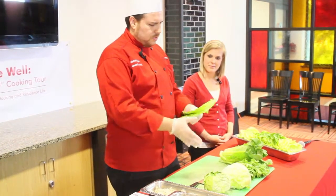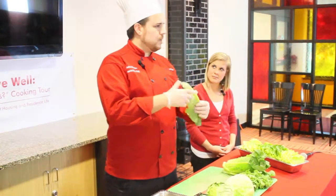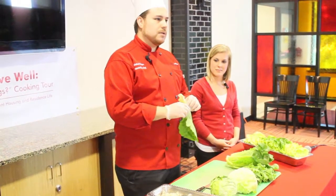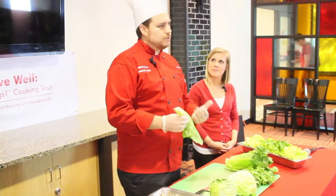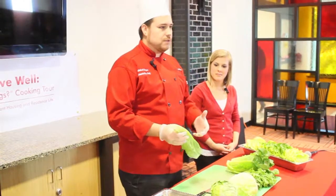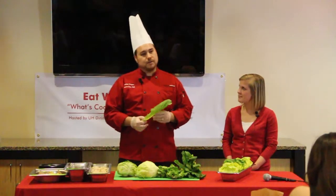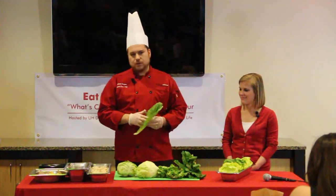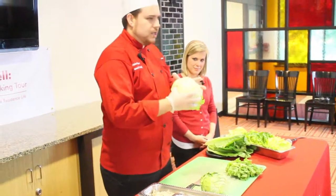All right. One thing that we're going to see also is the stem that's on the inside. All right, these can be fairly fibrous, they can be fairly bitter, and in some cases they can be fairly watery, which will just dilute the flavor of whatever it is your main filling is. So in this case, while romaine is my favorite of the lettuce because of its other applications, not very good for a lettuce wrap.